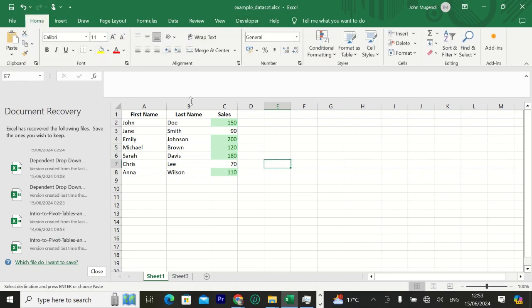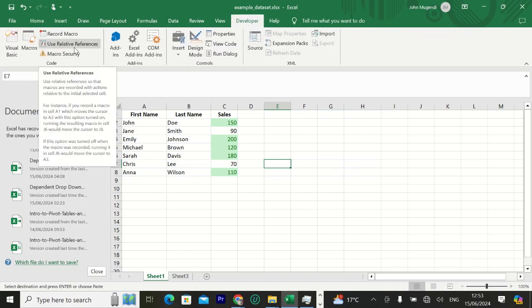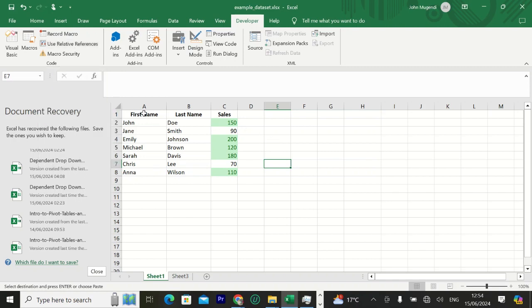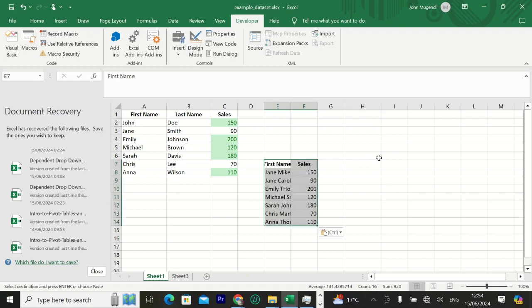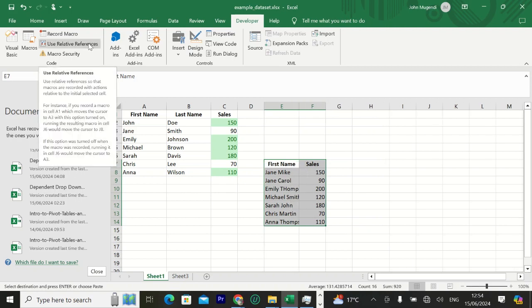So after we've stopped recording, the next thing is, say for example, we have specific data, and that is why I wanted you to see this. You use a relative reference because of the place that is recorded. So for example, maybe we have some data like here. It cannot be applied until we use some relative references.